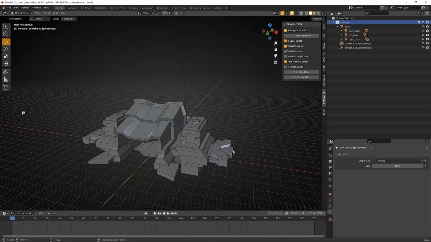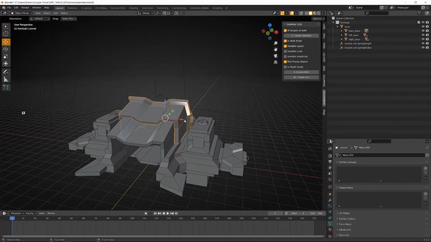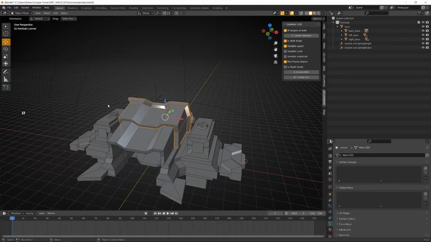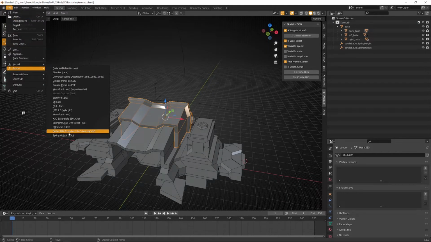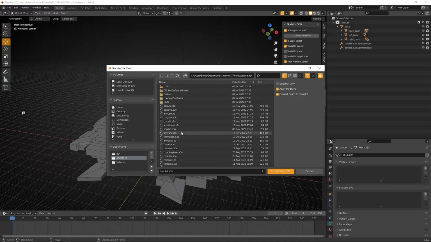So make sure that after you export, you don't save, or else you're going to lose the quads. So you see those guys, they're all quads and stuff. After export, you usually want to have them triangulated. So export Spring object. For now, we should just put them on, well, maybe kernel lab font.blend. Looks good enough. Actually, I should put it in my game folder.